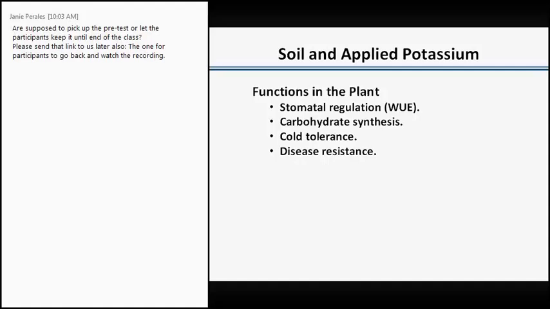Functions in the plant, it's mainly for stomatal regulation. If you look at a plant at about 3 o'clock in the afternoon, at least in the summertime, most of the time it's going to be wilted, regardless of how much water the plant has available to it, just because it's usually pumping more water than it has the ability to take up through the roots. So the potassium and the chloride, for that matter, both function to regulate that stomata opening.